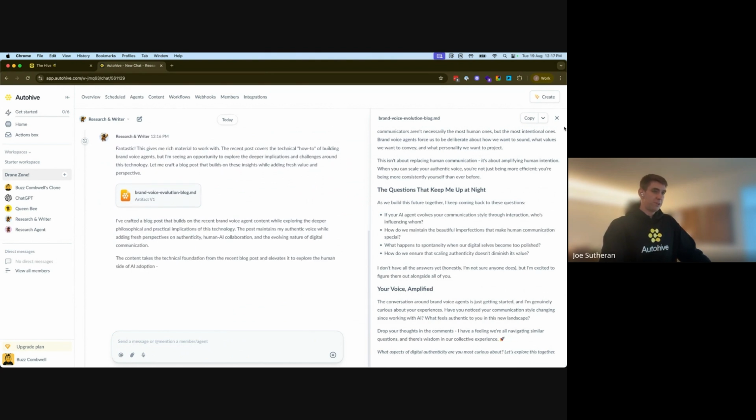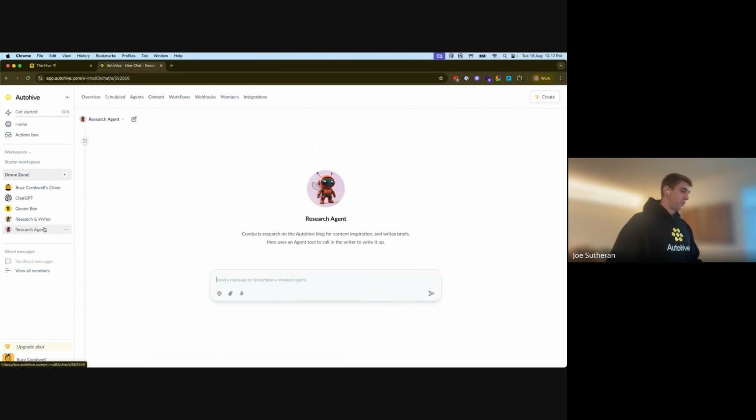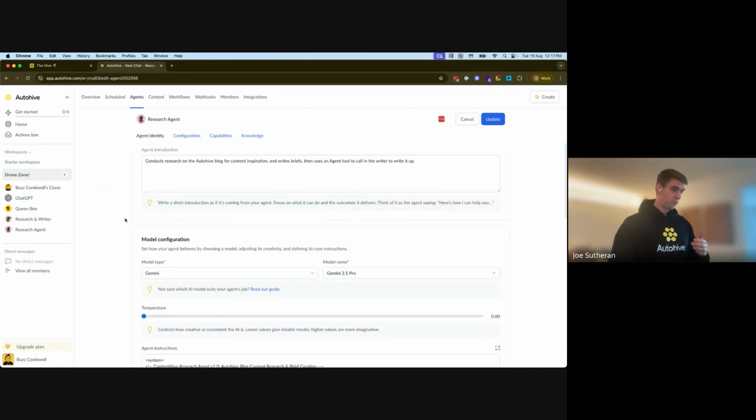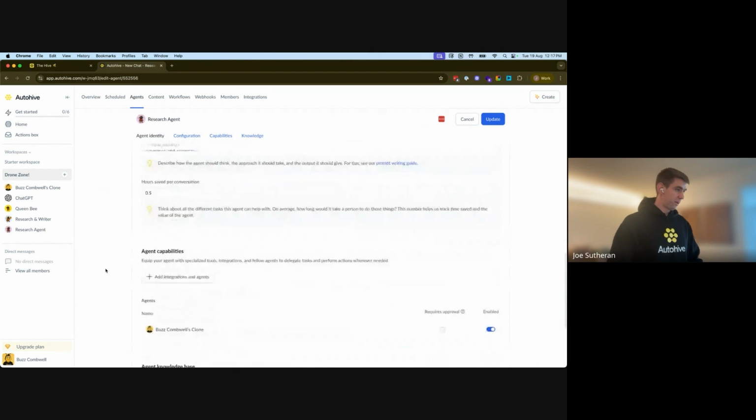So that's finished. That's cool. We could now copy this and publish it if we wanted. But I've got a research agent over here that I built previously, and so the new workflow is to use the research agent to do the research, and then allow it to use a tool to do the writing. I'm going to change that to 4 because we just had success with 4. Let's set it to temperature 0.5.